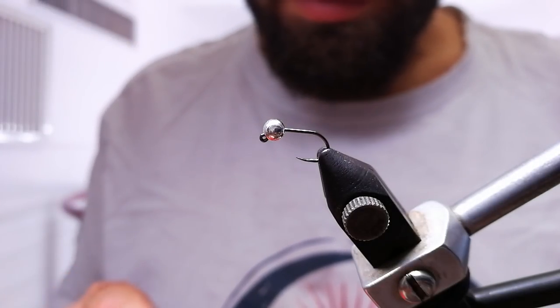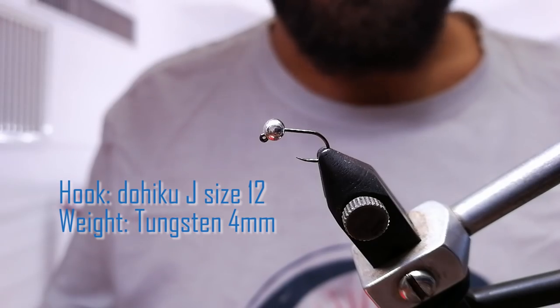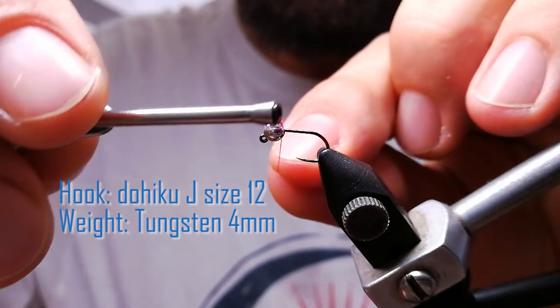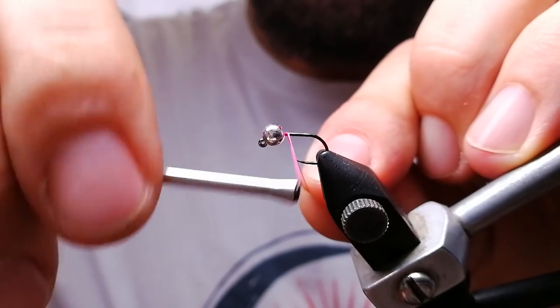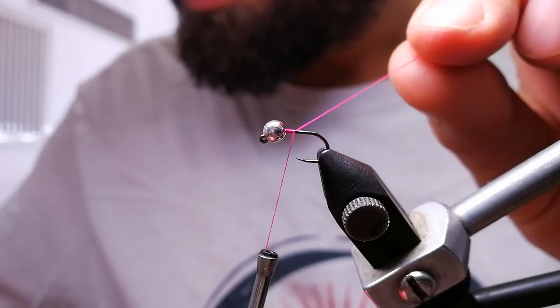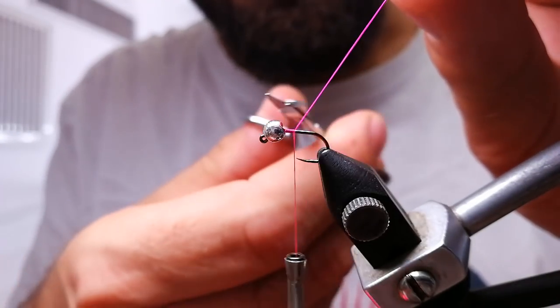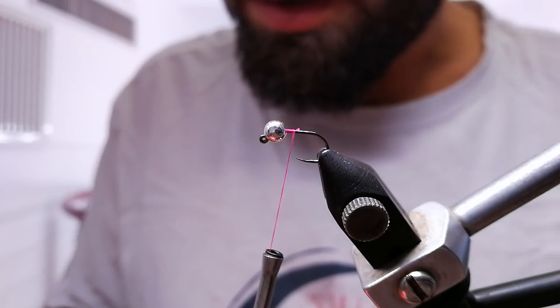Hello. Now I'm going to tie one fly that's been working for me, I think, on every river I've been. The first time I used it in this particular recipe was in Mongolia, and it brought me significantly more fish than any other nymph I've been using there.